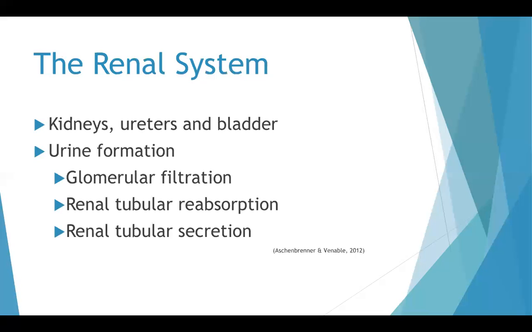In the nephron, water and solutes are filtered through a glomerular membrane known as Bowman's capsule. This membrane does not allow blood cells or plasma proteins to pass through it. The average glomerular filtration rate is 125 milliliters per minute. 99% of the plasma that is filtered through the glomerular filtration is reabsorbed into the bloodstream. So this filtrate is converted into urine. The part that is kept is converted into urine in the renal tubules.